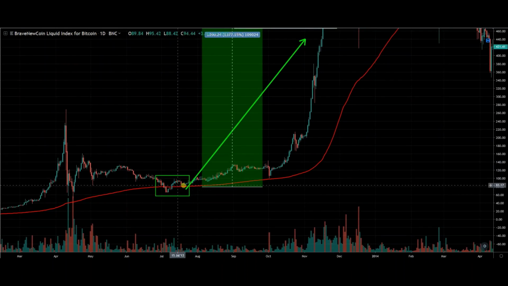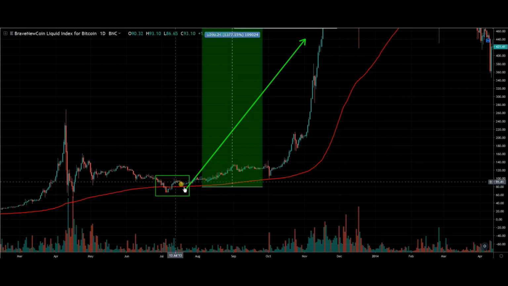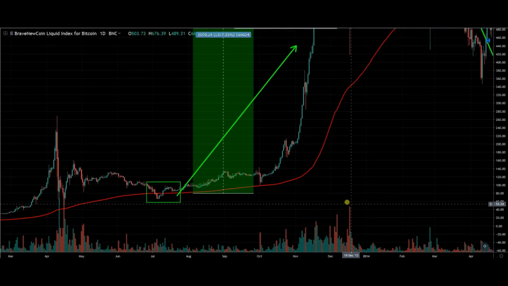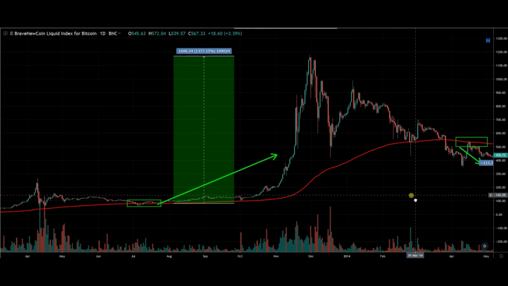And price actually just retested here. Well, it broke out again. It came in, it's testing a level. You're going to wait for a rejection of the moving average to go higher. We got that little move higher, and you could buy as soon as price is moving above the moving average, or you could buy on this retest right here. And we all know what happened. Price moved up about 1,000%.